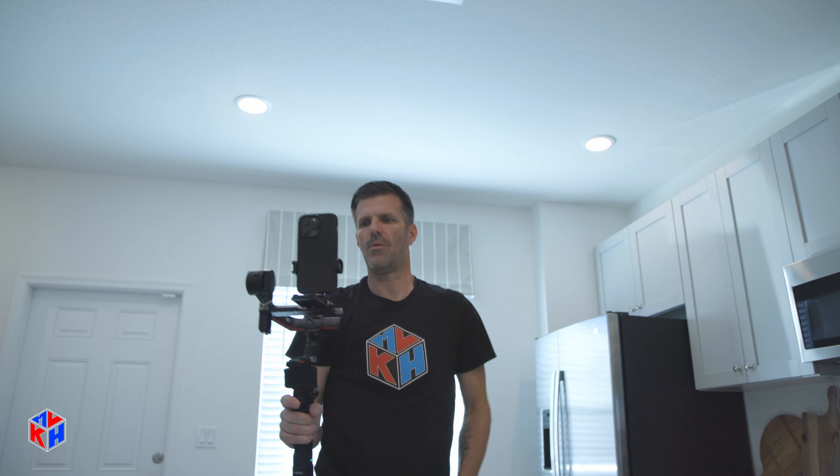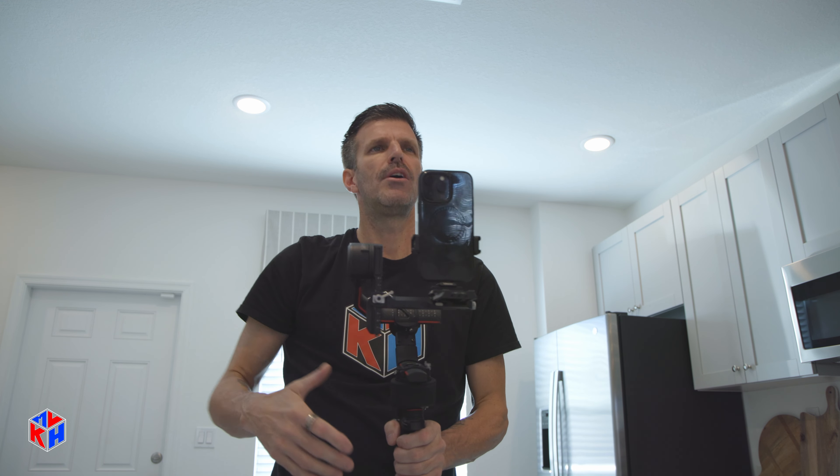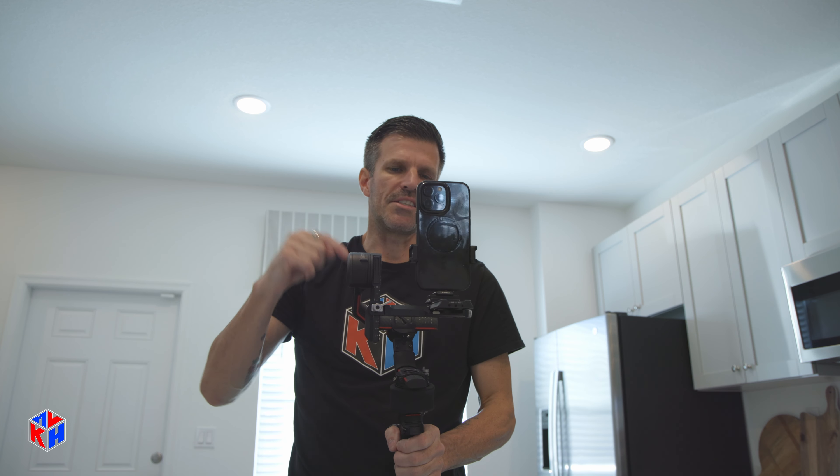We are at this location and we're going to be using the DJI RS2, mainly because this thing is so steady — even for user-generated content. I find that handheld is awesome, but when it comes to a very smooth clip where I know they're going to have no issues with cuts and all of that, the RS2 is a really solid option. Let's get our settings right on the camera and let's get to it.